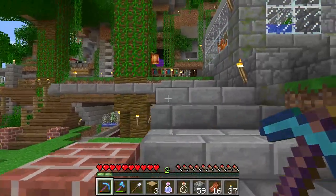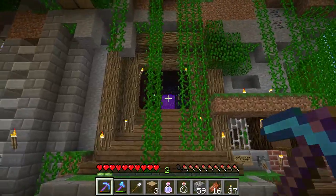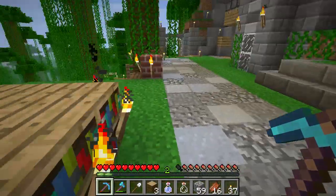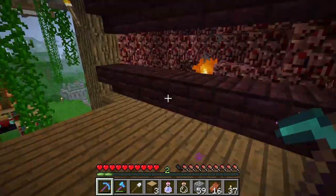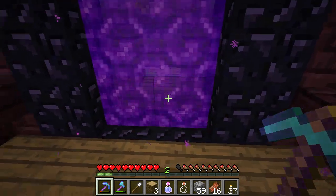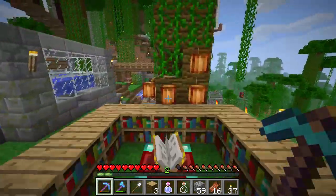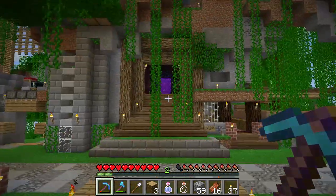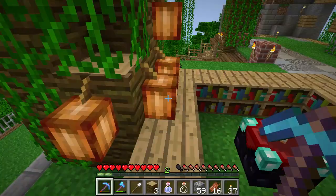There he is. And I think a good place to have it then would be right in line with the portal there. So the portal is there. And let's see. Come over here. Get in line. And I think the tree is right in line with it. That's what it looks like. Yeah, it does. Now this enchanting station will get moved.